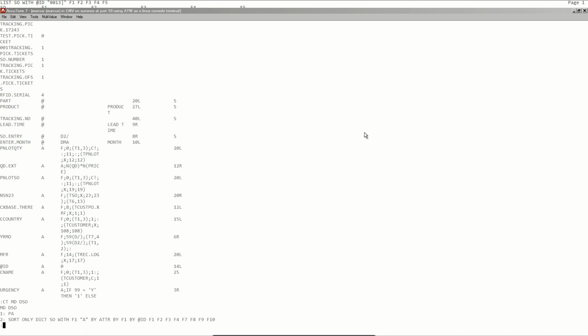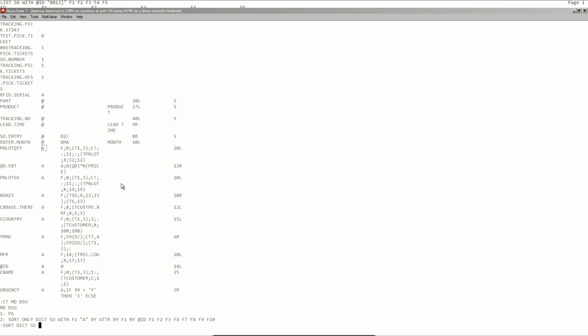Okay. So what I want to do is I want to sort dict SO, and notice that in attribute 1, this is field number 1, this is the name, and this is what we called F1. We've got a lot of strange things here. Dictionary items are defined typically as A, S, I, and X. There are a couple of others that's more involved. The A is the attribute defining item. It's not enforced, but it's a good practice that you only ever have one attribute defining item for a field.